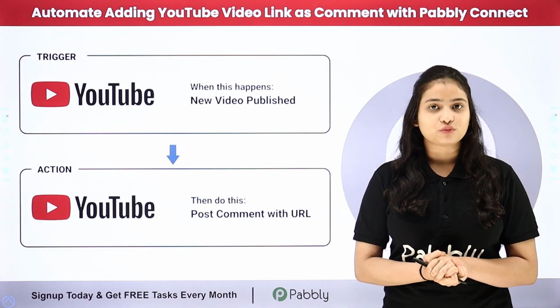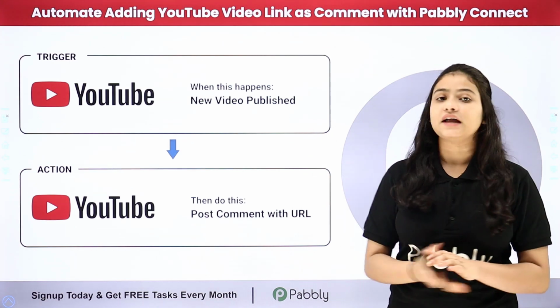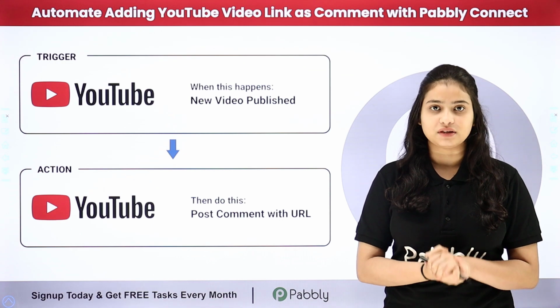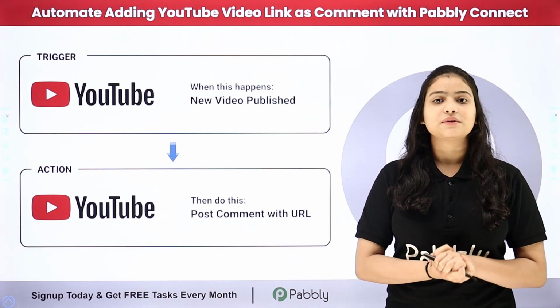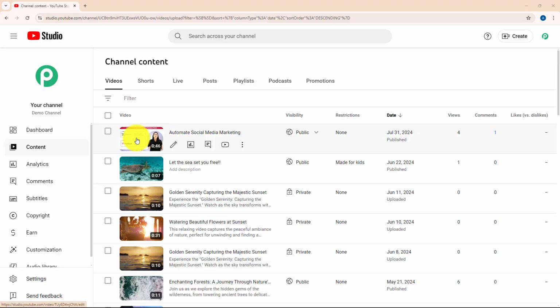So how are we going to automate this entire process? For this, we have to set up the connection between Pabbly Connect and YouTube channel, and that we are going to do without the requirement of any coding and programming skills. So if you also want to learn this amazing automation step by step, for that you have to come towards my screen. Welcome to my screen everyone.